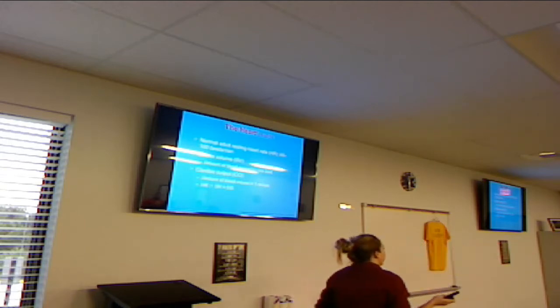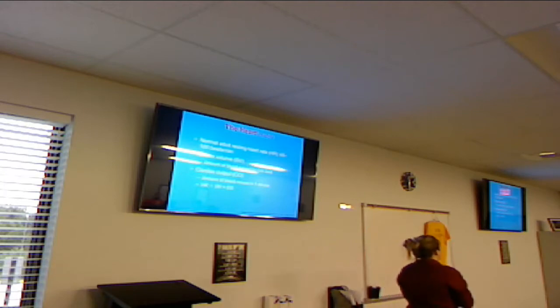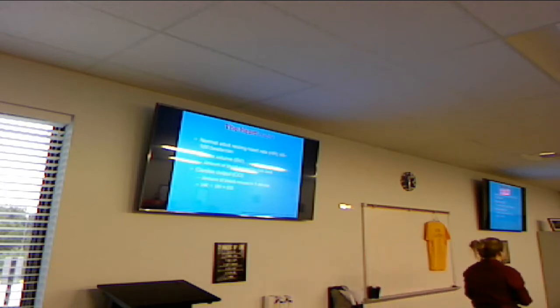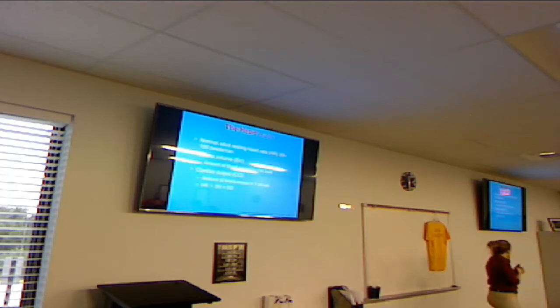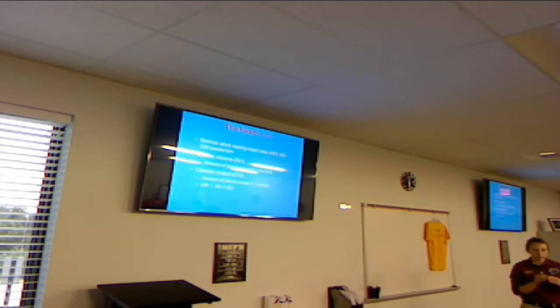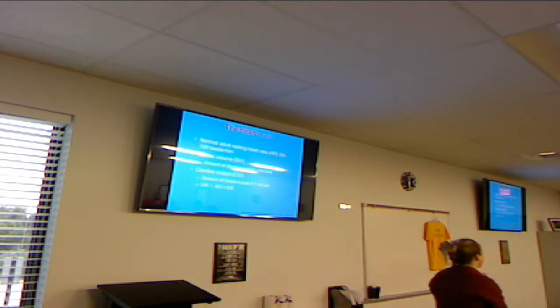When dealing with the heart, we have the stroke volume. This is the amount of blood moved by one beat of the heart, so what is being pushed out. And then you have the cardiac output, which is the amount of blood that is moved in an entire minute. So you would take your heart rate times the stroke volume to get cardiac output. Does that make sense? Yes.